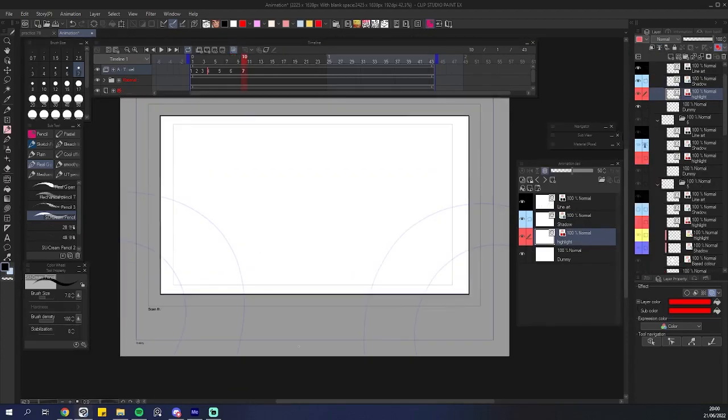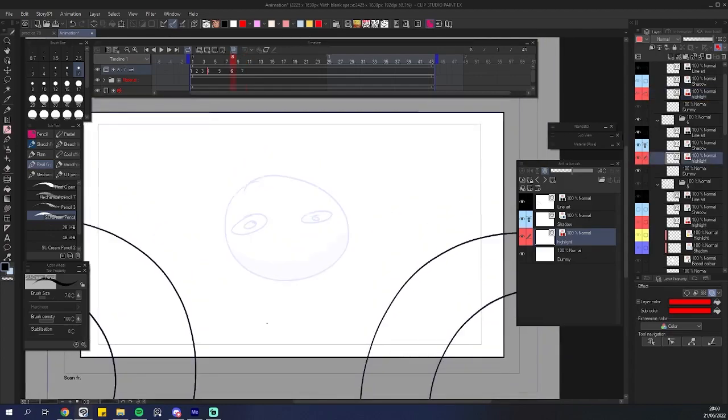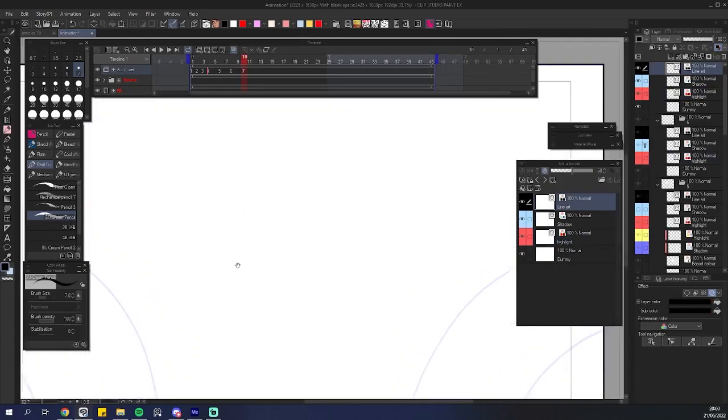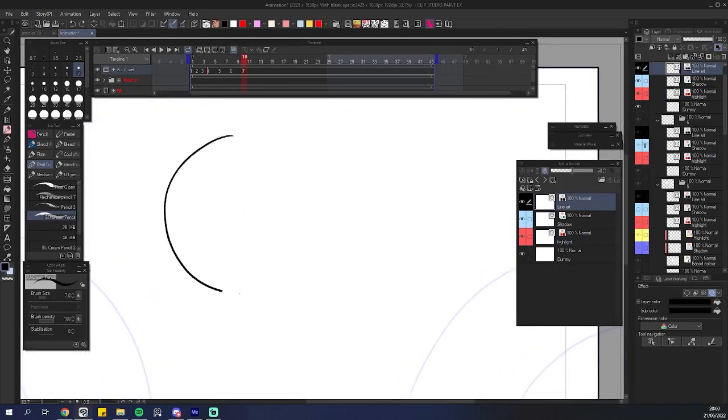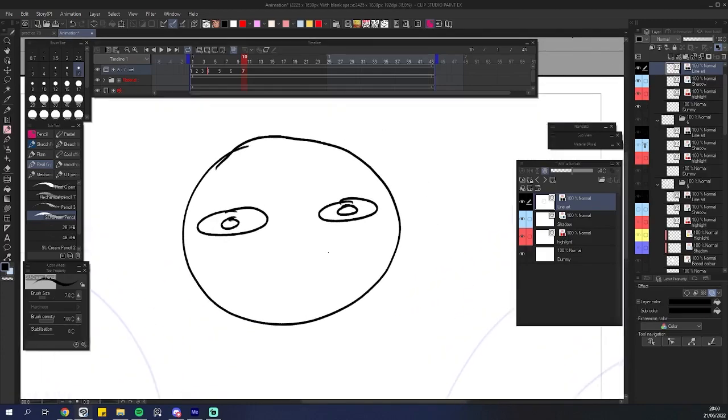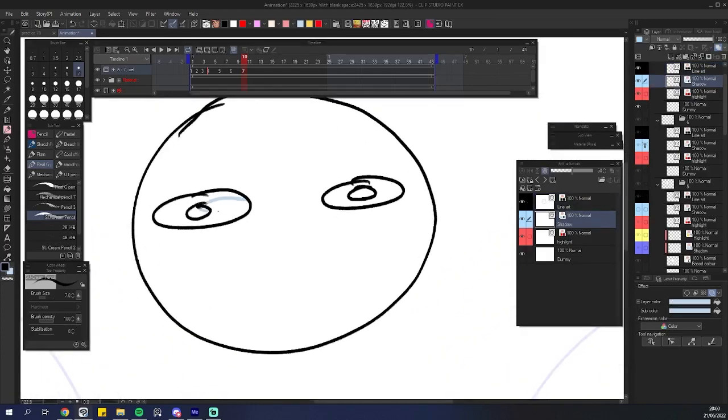Okay, so I'm going to go over how this auto action actually works. First I'm going to draw the same face again, drawing the shadows here, and highlights.